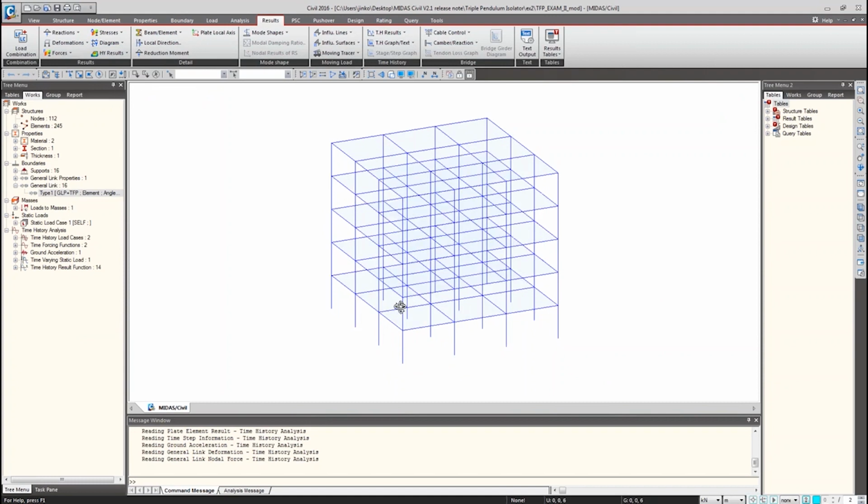So the triple friction pendulum isolators are located at the bottom, the foundation of the structure, and performance has already been run. And then let me just retrieve the force and displacement graph.